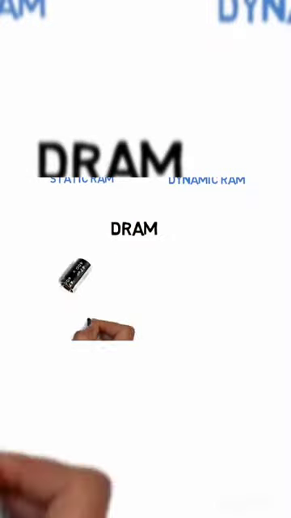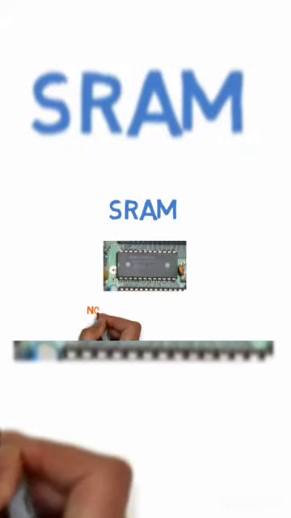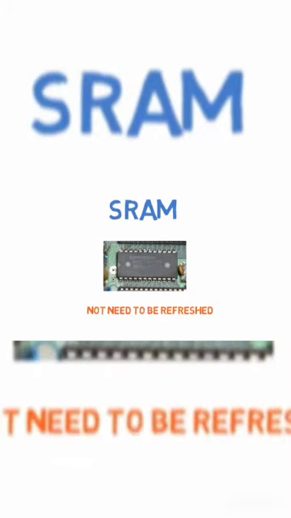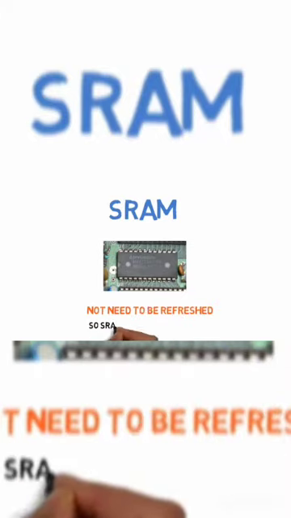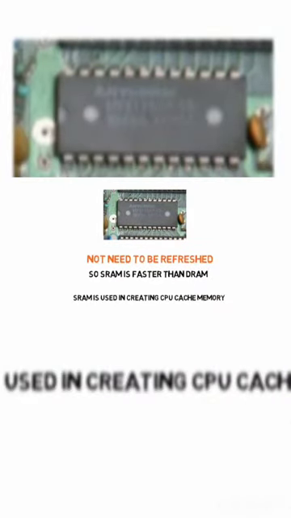Dynamic RAM, or DRAM, stores bits in cells consisting of a capacitor and a transistor, and needs to be periodically refreshed, while SRAM holds data bits in its memory as long as power is being supplied and doesn't need to be refreshed because it doesn't contain capacitors. This makes SRAM significantly faster than DRAM. Therefore, static RAM is used to create CPU cache memory, while dynamic RAM forms the largest system RAM space.